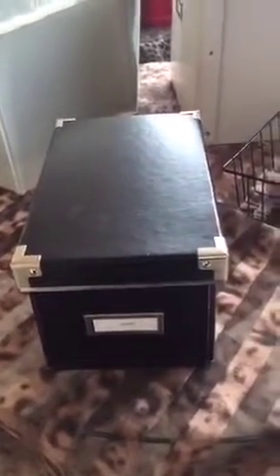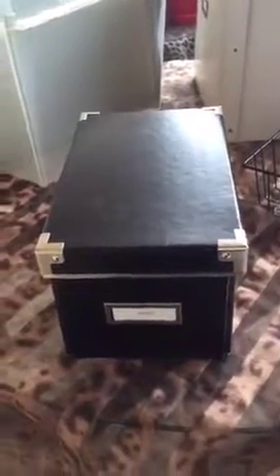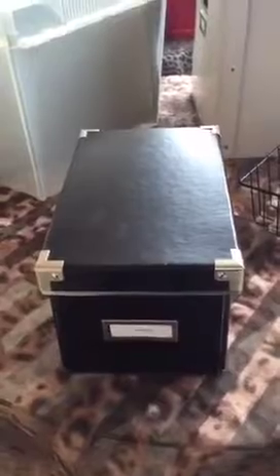Number two — maybe you're doing some home remodeling or home repairing. You have expenses for work, expenses for your business, and a lot of times you just need to keep those receipts together until you do your expense reports. So this is a great little box — it's actually a CD box, but I just labeled it 'receipts' and I just drop receipts in. That way it helps keep them organized and keeps your space clutter-free.